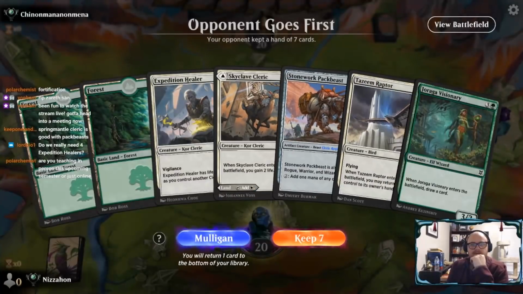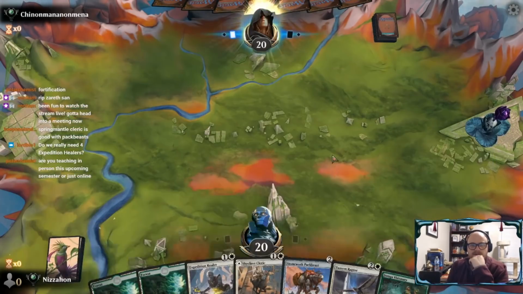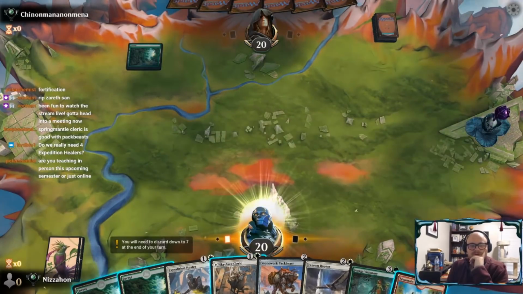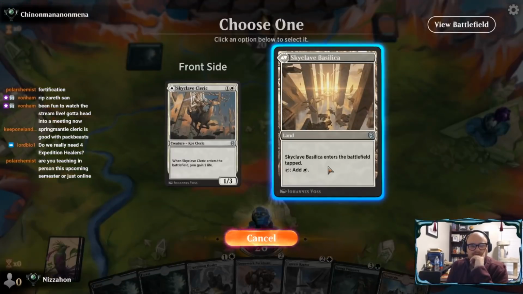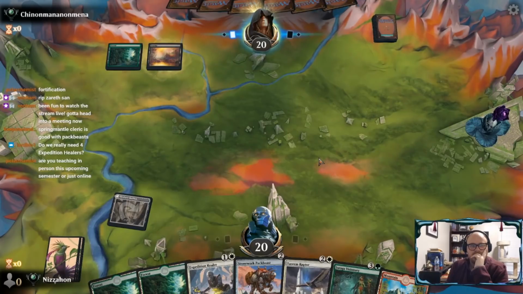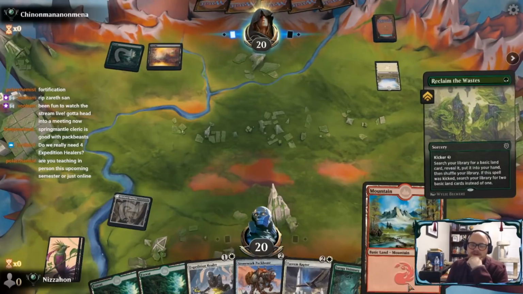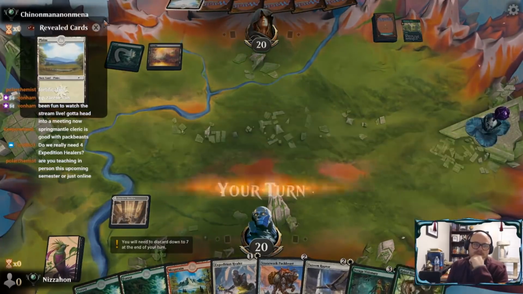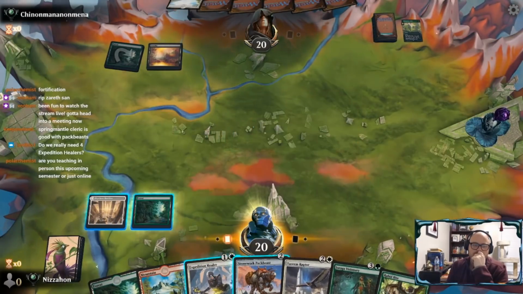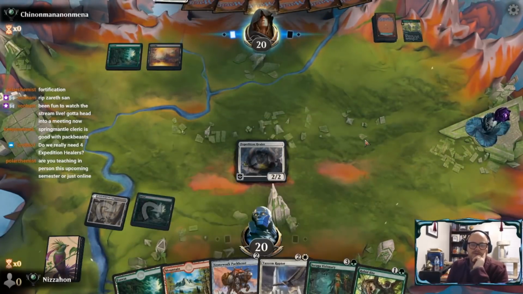Okay, so I think this is all right. It's better than it looks because of our Skyclave Cleric being a land. Well, we got all our colors. So I'd probably lead with Healer, because I can play Pack Beast the next turn and give it lifelink. If we ever draw another Plains, we can get our Cleric back with our Raptor.